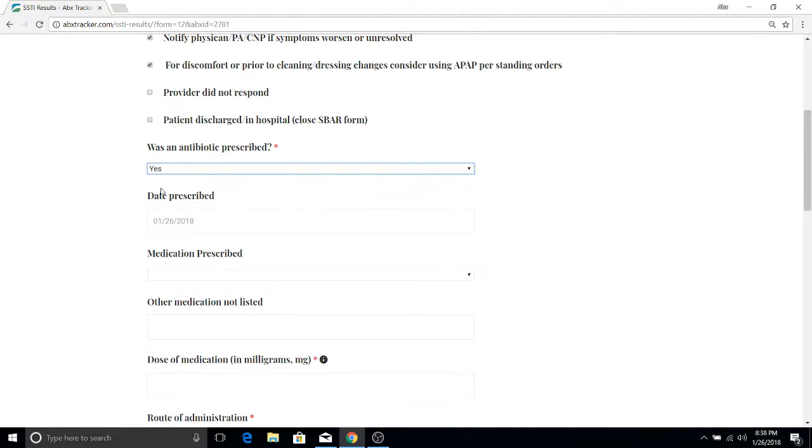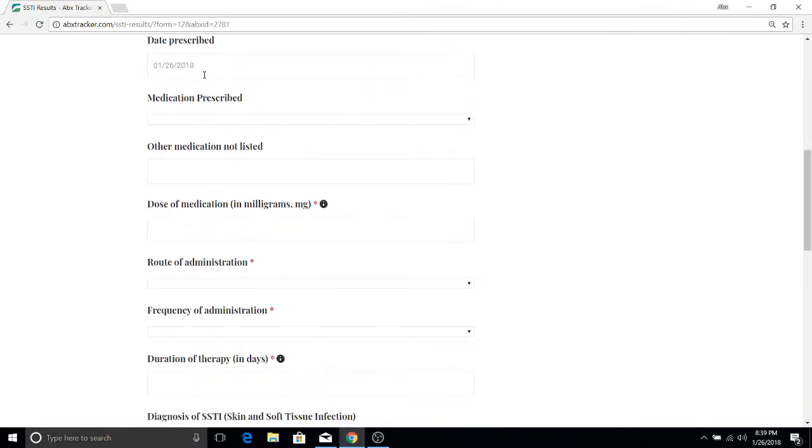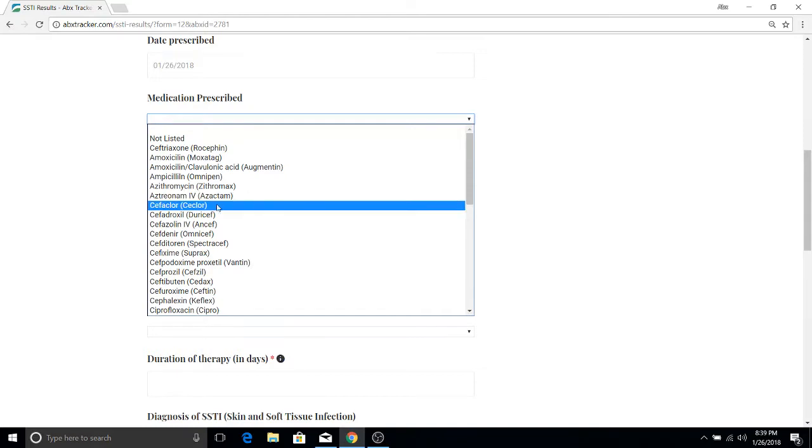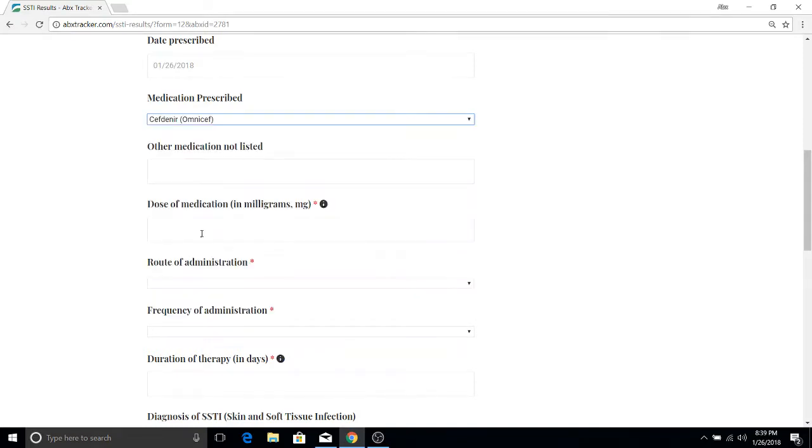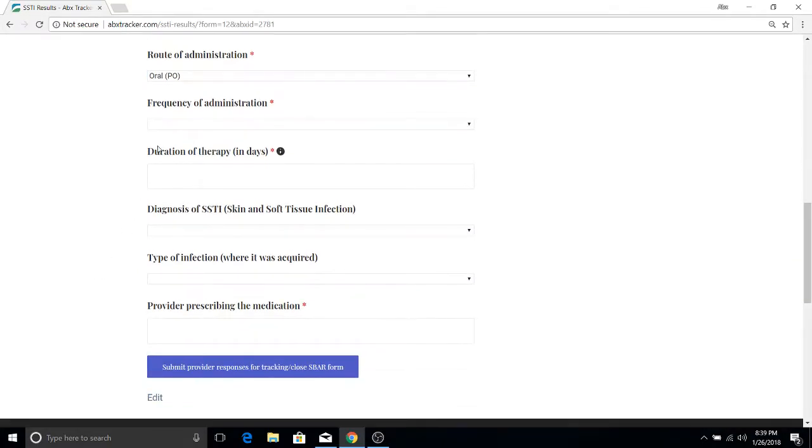and fill out the appropriate form, including date prescribed, medication prescribed, the dose of the medication entered in milligrams, the route of administration, frequency of administration, and the duration of therapy.